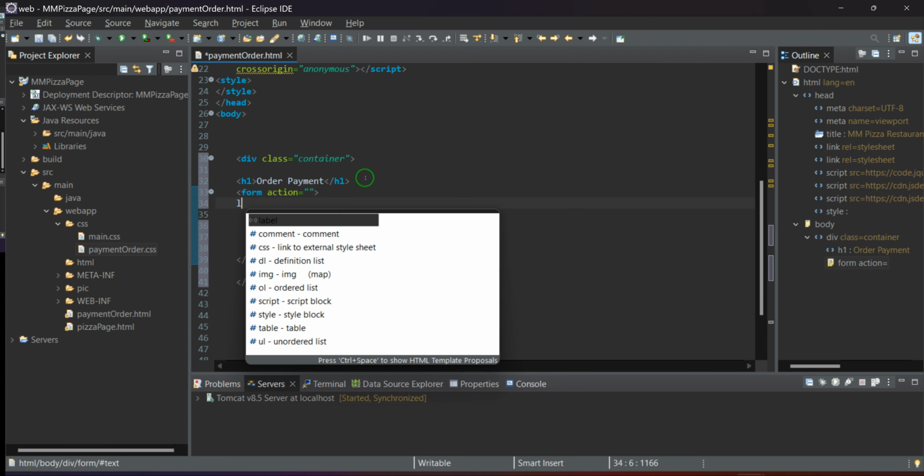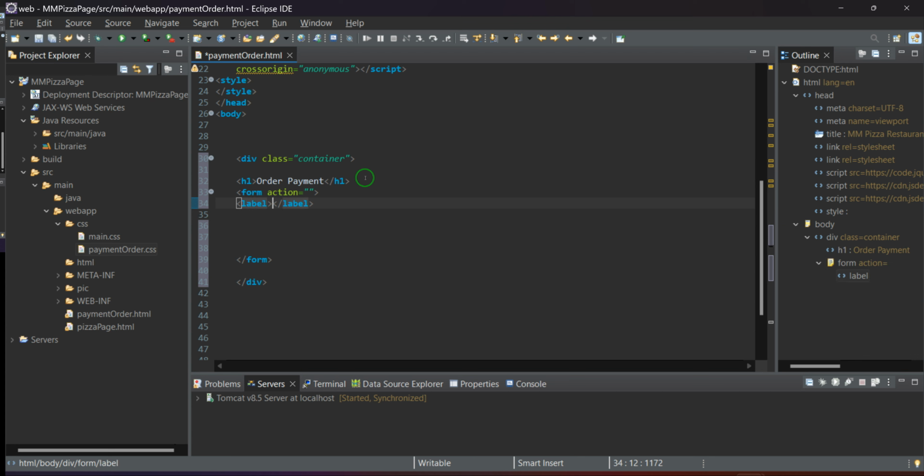Let's use the label. On a label, the first I will call name, like place your name. So on that I use for or ID, kind of the same thing. I'll say name. You could say required, not required, it's up to you. If it's required, fine. If it's not required, you leave it.